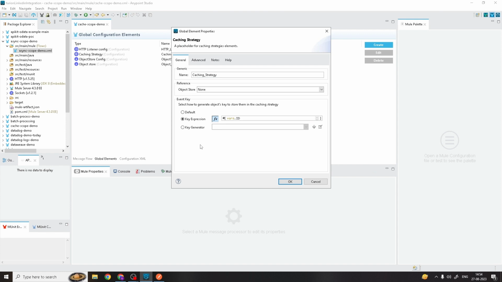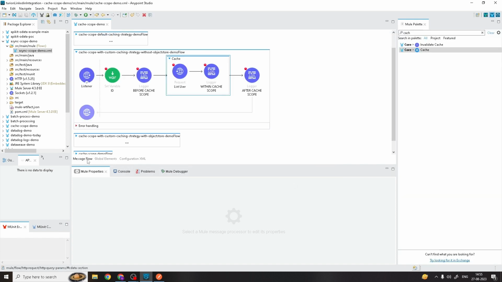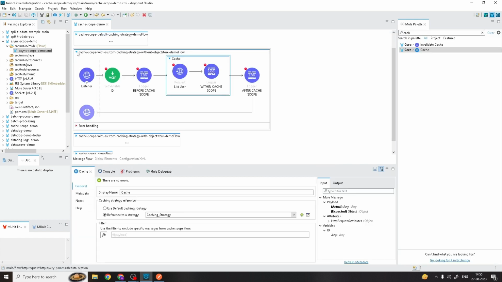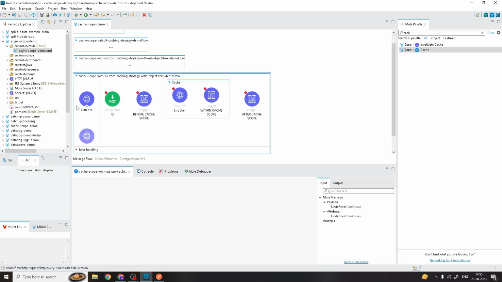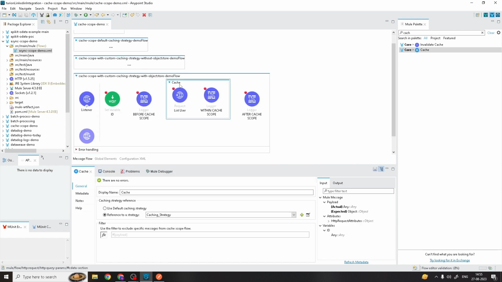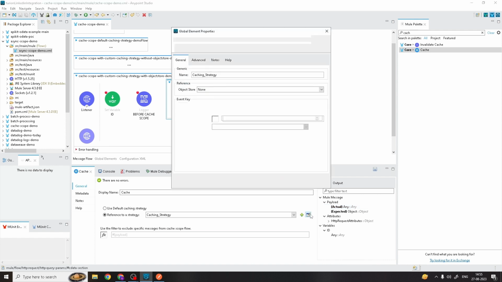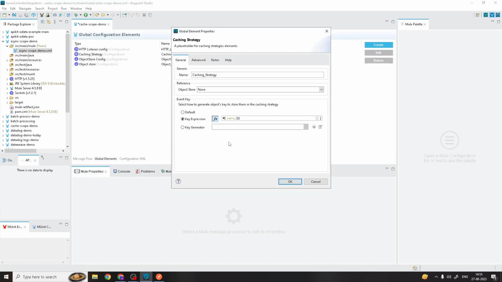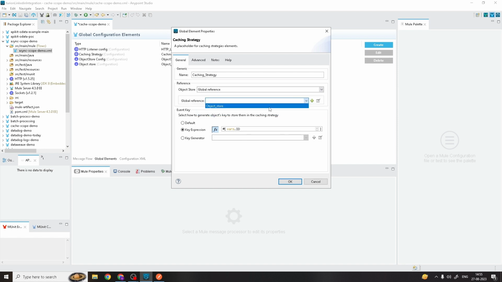without object store, where the key expression we have configured as ID. So guys, now in the next use case we will see what if we want to configure an object store, because it's a best practice recommended by MuleSoft to use object store, because object store will give you more control over the caching mechanism which we are doing.